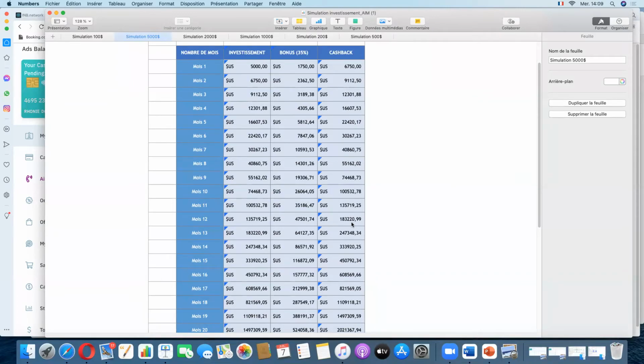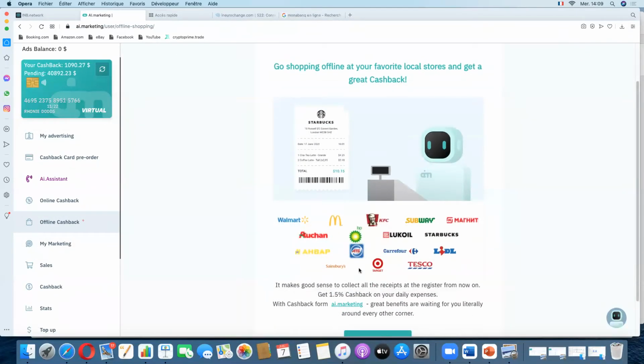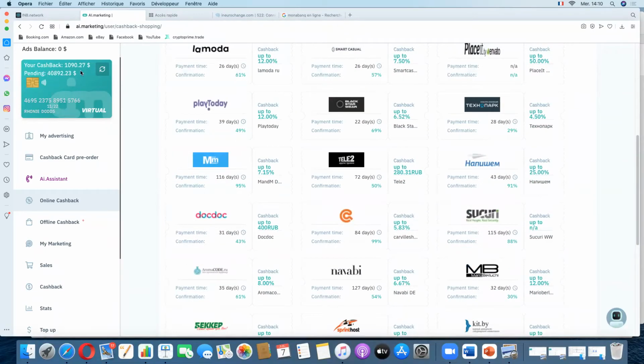Okay, so basically, this is a legitimate company that works with other companies like Amazon, Walmart. Our money comes from those companies. There's no man or woman behind the scenes. We're getting our money coming from the stores that Ronnie just showed you in his back office, like Mac, Pandora. Those are the stores he's waiting for some of his money to come in from. As it comes in, it goes to pending, and then from pending, it goes to his cash back.